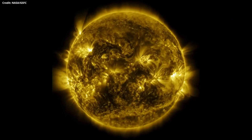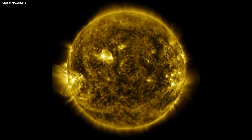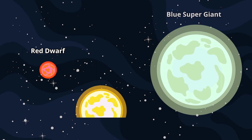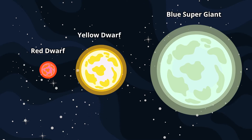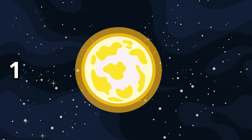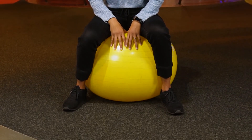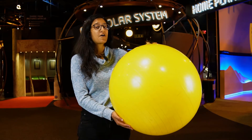Today we're going to learn about the order and scale of the planets, so let's start by taking a closer look at the sun. It is a star — a huge ball of very hot gas, mostly hydrogen. It is roughly a spherical shape, like the planets, but stars give off light and heat. There are different sizes of stars. Our sun is a yellow dwarf star, which is a medium-sized star. Even though it's considered medium, it's still huge. The sun is 1.4 million kilometres in diameter. So let's make the sun something we can actually hold, like this yoga ball.